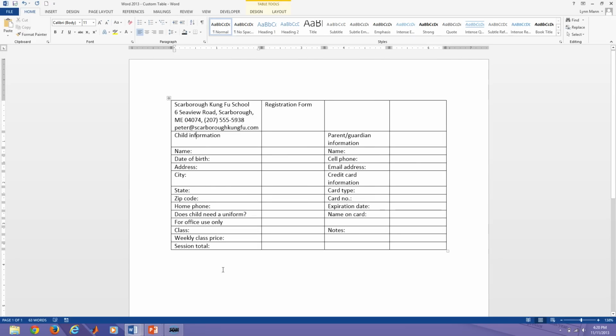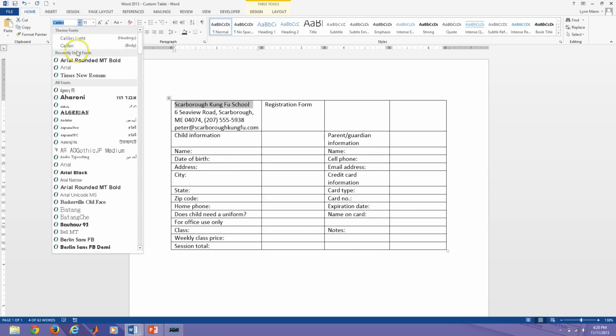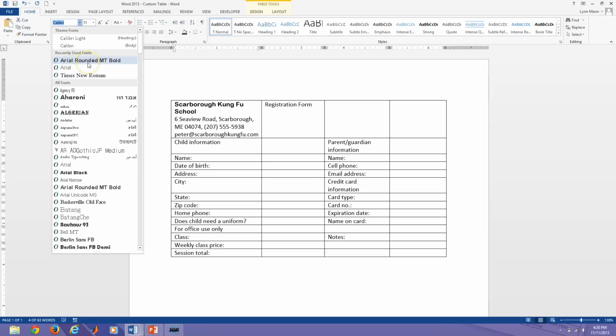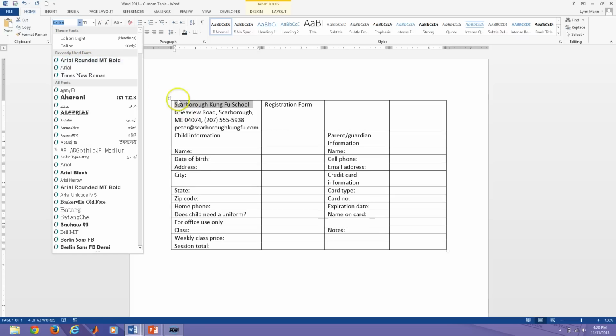Now that I have my data inside my table, I can start manipulating it to make it look the way that I want it to look. First thing is I do want the name of my business to be a little bit larger and in a different font, so I'm just going to choose Arial Rounded. There are several ways that I can get there from here.